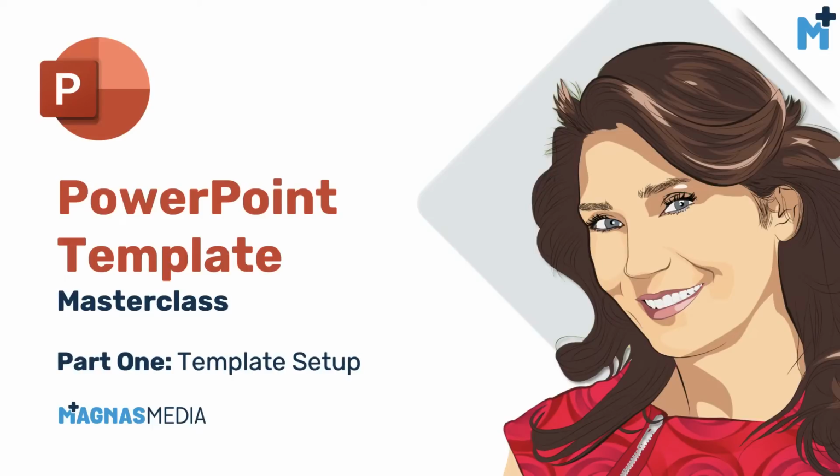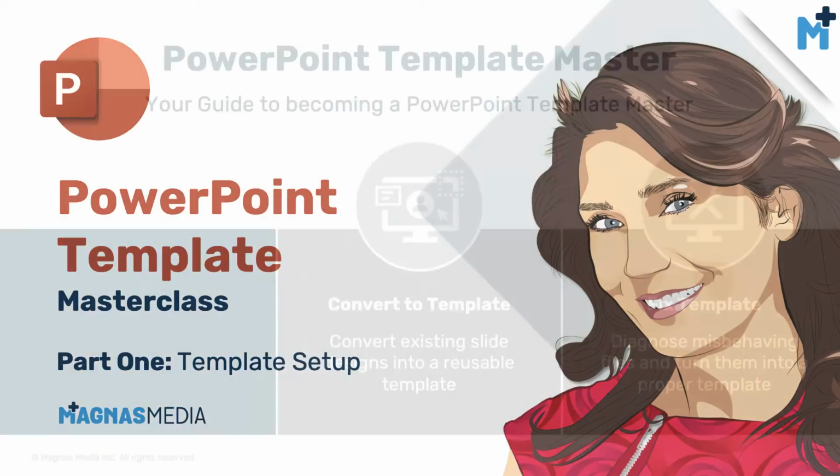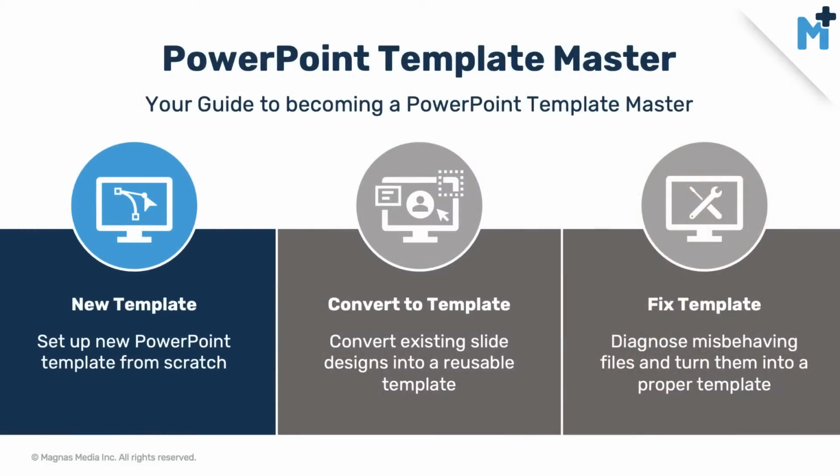So let's start with part 1, template setup. Now, if you understand the structure of templates and how to set up a new template from scratch, it's going to make it so much easier for you to convert future files into templates, to merge files, to apply styles to particular files, and also to diagnose and fix misbehaving files. So that's why in part 1, we're starting with the template setup.